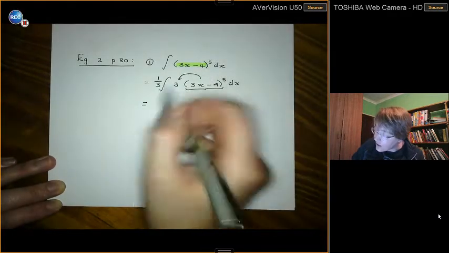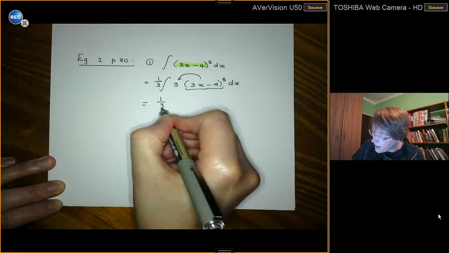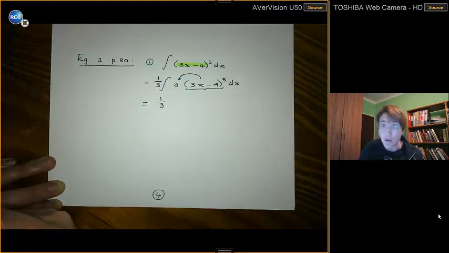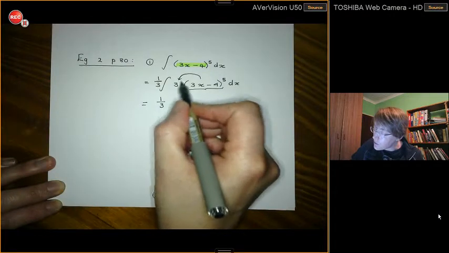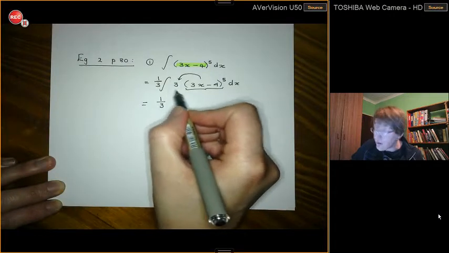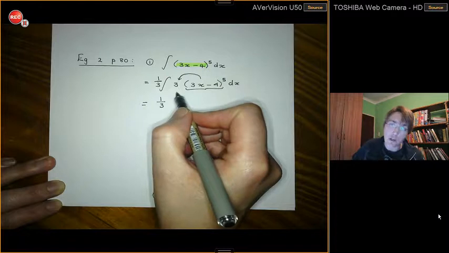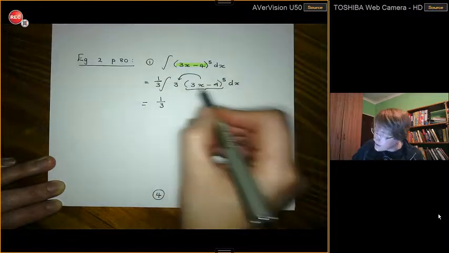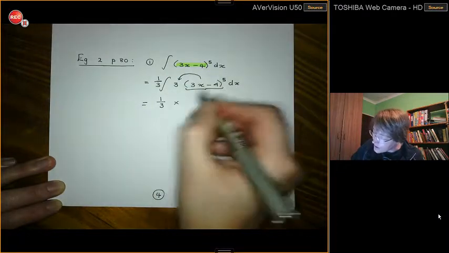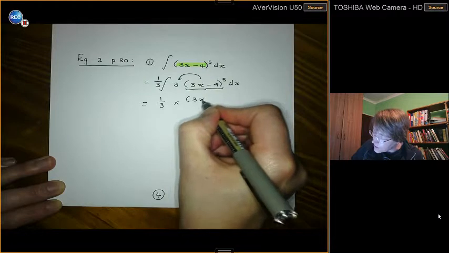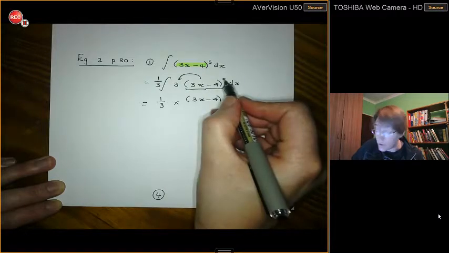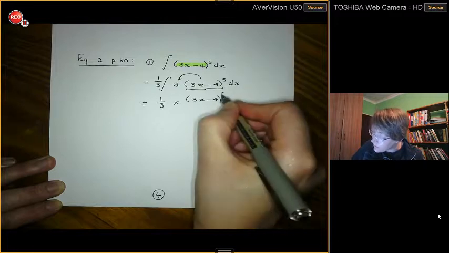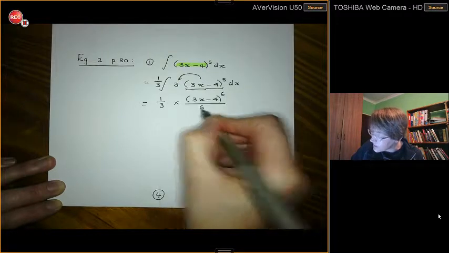So the third comes down, and hopefully by now you should understand this whole technique of the reverse chain rule a little bit better. What stands next to it, what was created by the chain rule, that little bit of a mess, goes back into the Russian doll, it disappears. I don't do anything to that inside function, it just stays 3x minus 4. So the only actual integration that I do is I add 1 to the power of 5, so it becomes to the power of 6 over 6 plus c.